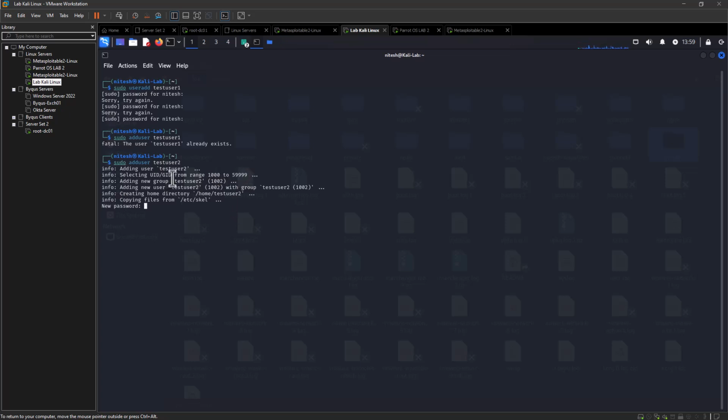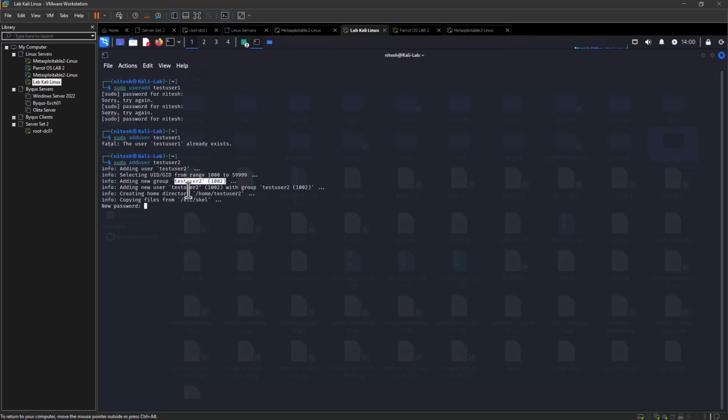So for testuser2, it has allocated 1002. If we remember, when we checked the user ID for Nitesh, it was 1000. When we created testuser1, it allocated 1001 as the UID. For testuser2, it has allocated 1002.